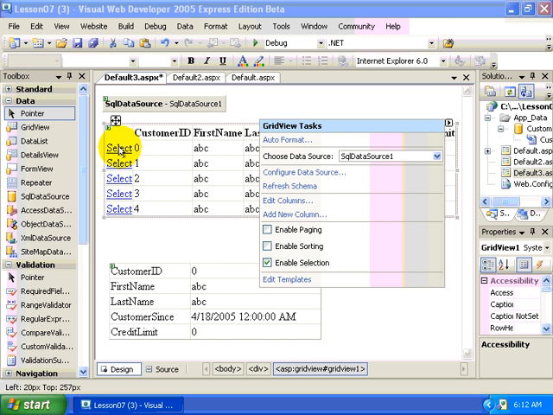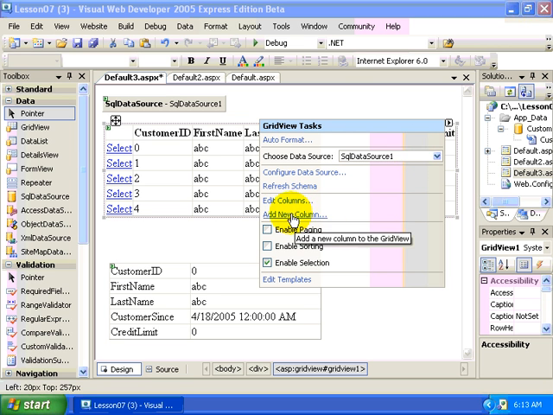And we could change this to a little icon of some sort, or in a more advanced scenario, we can just use the first name and the last name and put a hyperlink underneath those that would suffice as the selection. But for right now, we're going to use the most simple case here and just add a selection column.